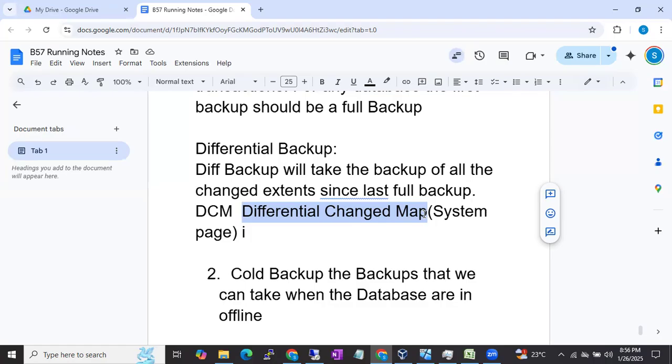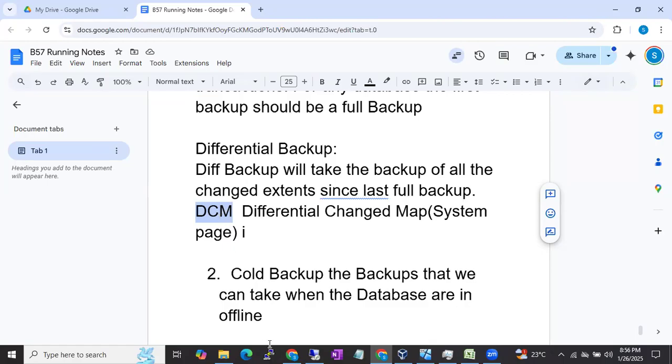Then how will it verify which extent is changed? This is like a kind of security guard who is going to note down every changed extent. So this page will note down all the changed extents since the last full backup.